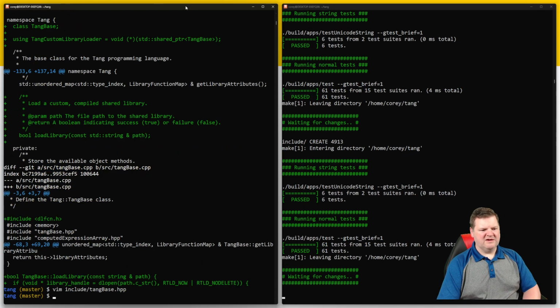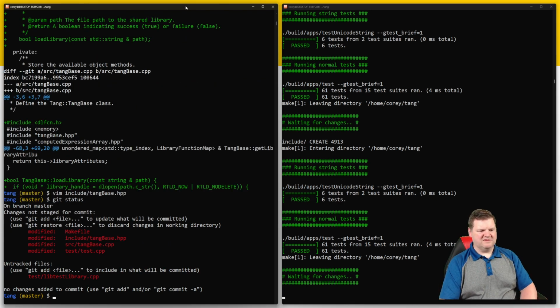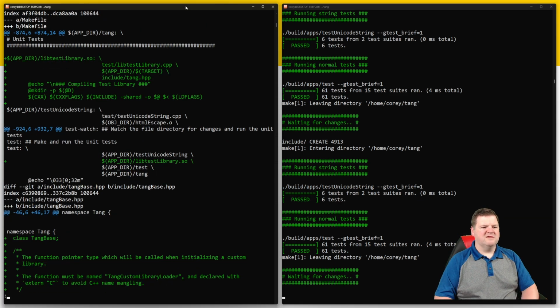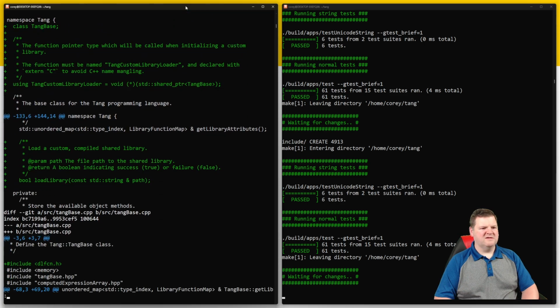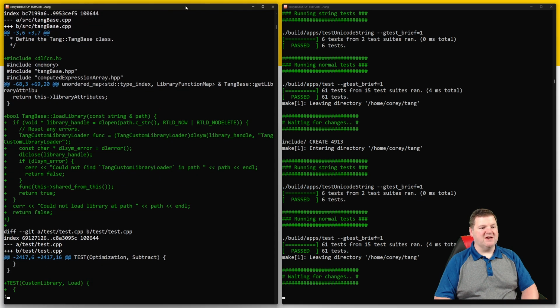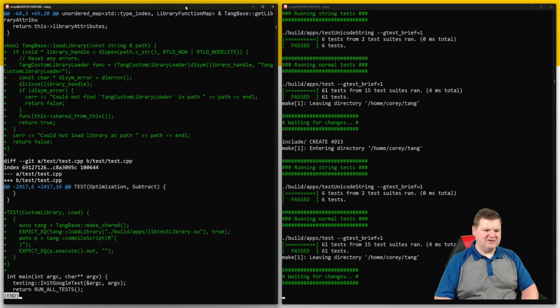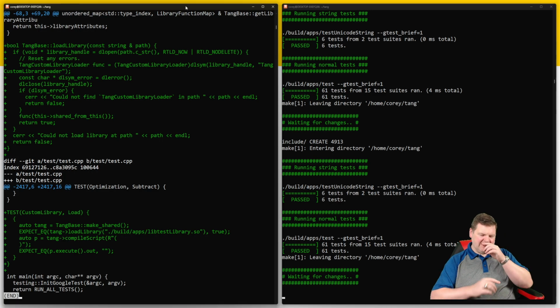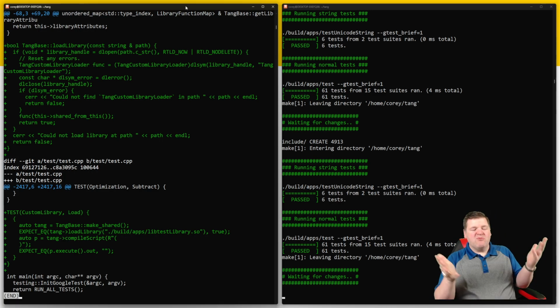Okay. I've got my load library function. I've got it loading a library. I've got it giving me errors, and I've got a test. The only thing is, we're going to do this, and then we're going to make the library do something.